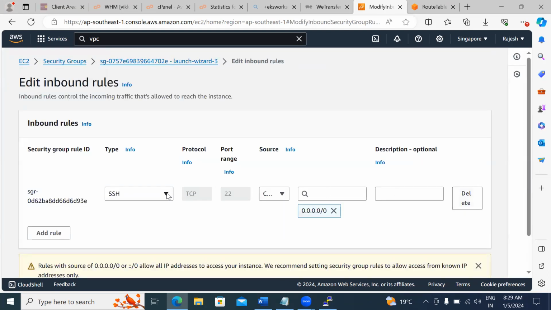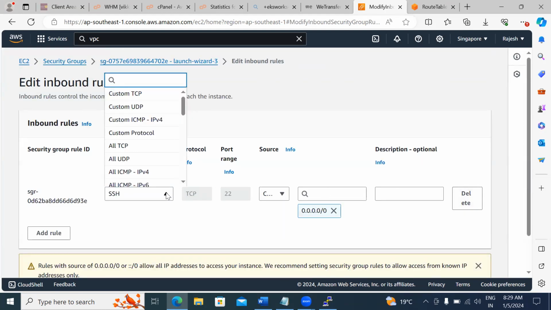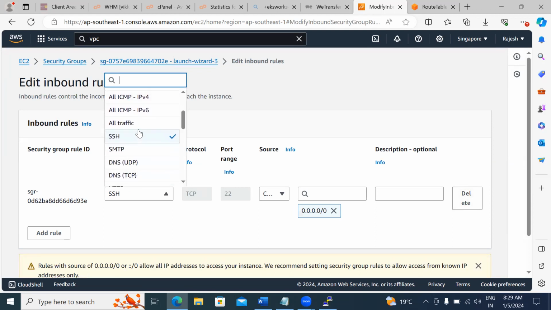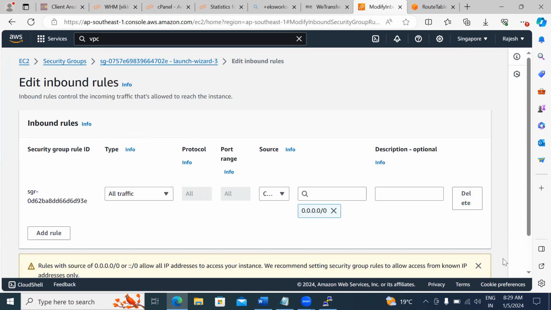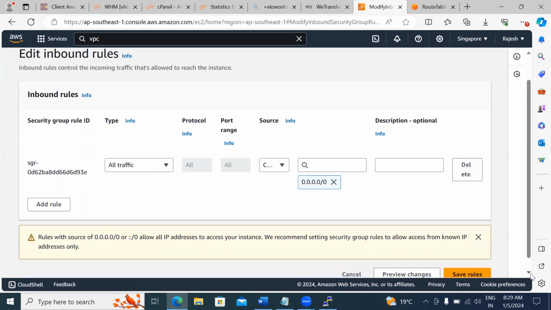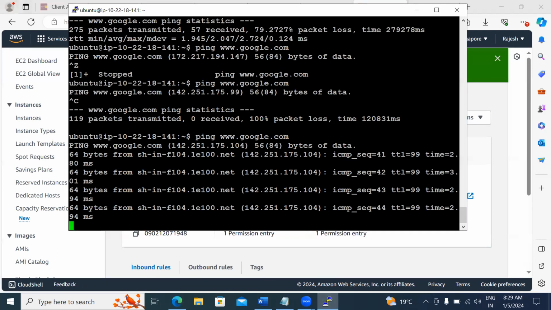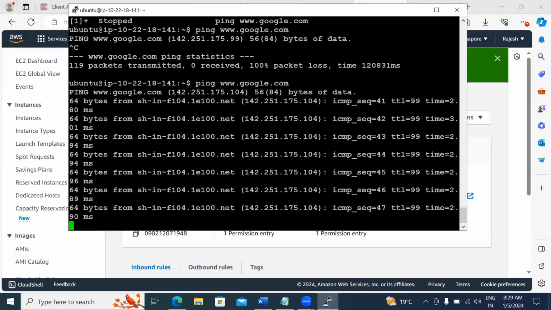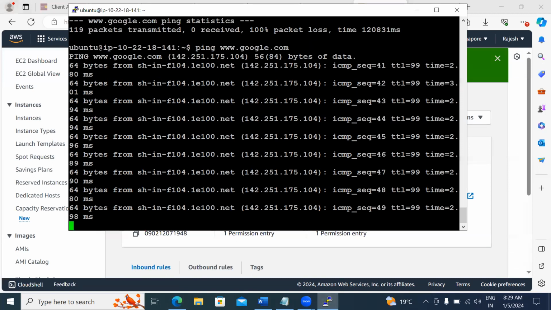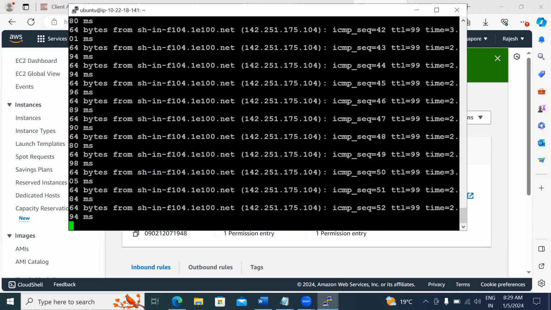Here, normally we need to open 8443, as they say in the documentation. Try opening 3 rules: 22, 80 and 443. But as of now, I opened all the traffic. So now the internet is given. Who is giving this internet to this private subnet machine? The NAT instance is giving. Okay, so till this, everyone do the lab.